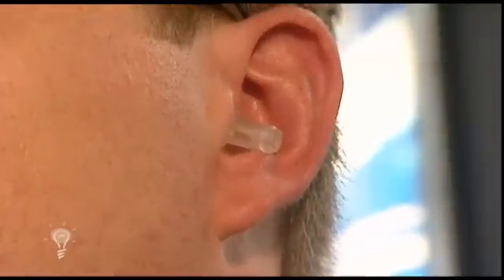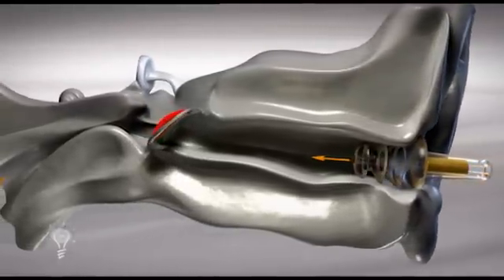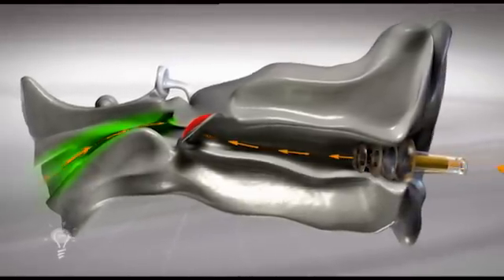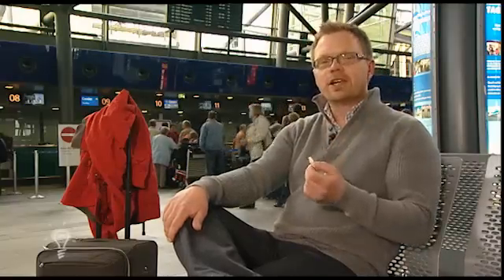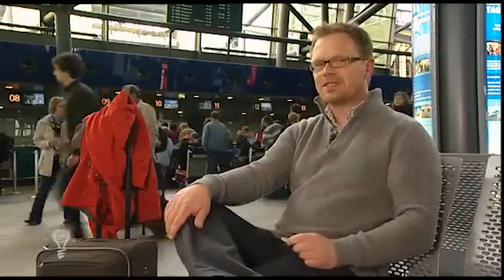The plugs should be inserted into the ears before descent for landing. As cabin pressure increases, these delicate tubes allow only a regulated amount of pressure to reach the eardrum. This way, the Eustachian tubes are given more time to equalize the pressure before the painful stretching of the eardrum begins. That would certainly help me — but do these earplugs really work? I'm going to find out.